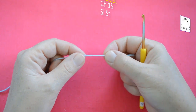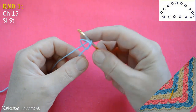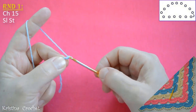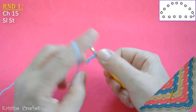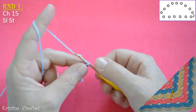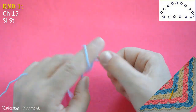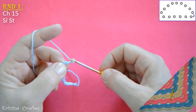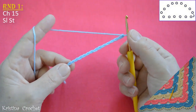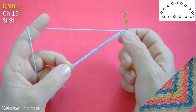We will start by making a chain of 15. Do a slip knot, and it does not count as a chain. Then do chain 15. 1, 2, 3, 4, 5, 6, 7, 8, 9, 10, 11, 12, 13, 14 and 15. We did chain 15 and now we are going into the first chain. Make sure that your chains are not twisted.